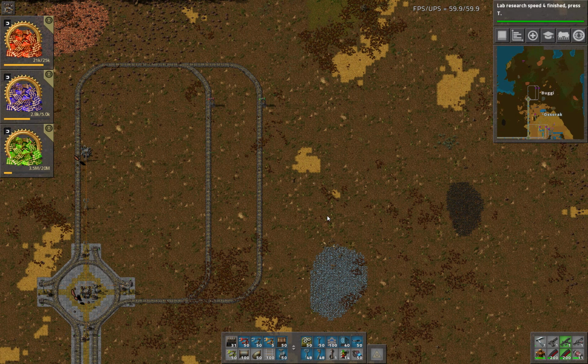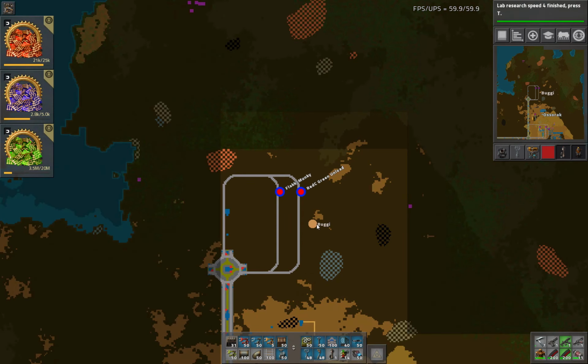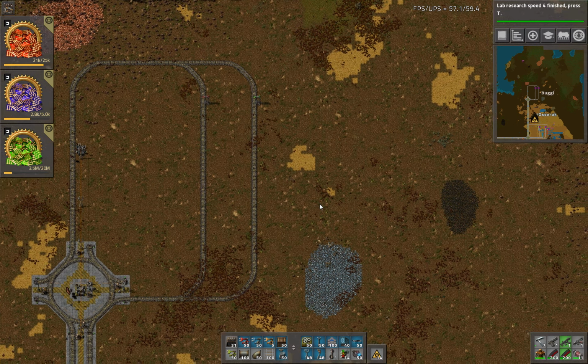Okay, so where do we want to do reds? Well, we need greens. And we need plastic. Well, we know where plastic's coming from, and we know where copper is going to come from. We have 6.9 million copper up here. And we also have 1.3 here. So combined, what is that? 8.2 million copper up here? That's a lot of red circuits.